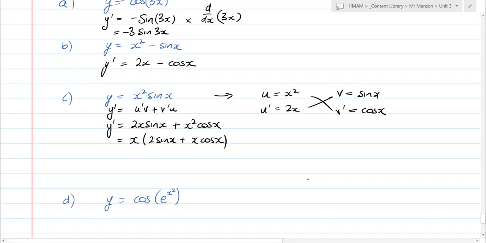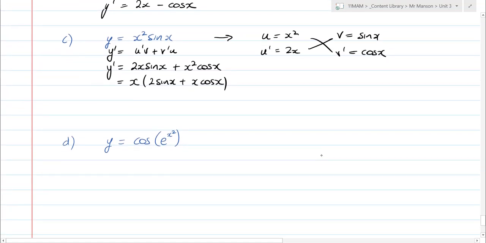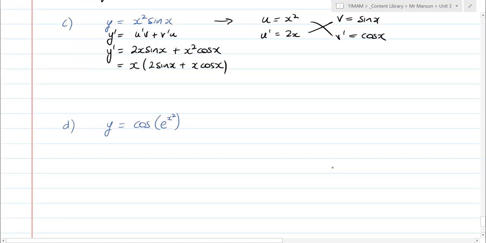What rule is this? Quotient, product, chain rule. Which one? Hands up if you think it's quotient rule. Okay, good. It's not a fraction, so it's not quotient rule. But usually people don't confuse the quotient rule. Hands up if you think it's product rule. Hands up if you think it's chain rule. Chain rule. Good call.